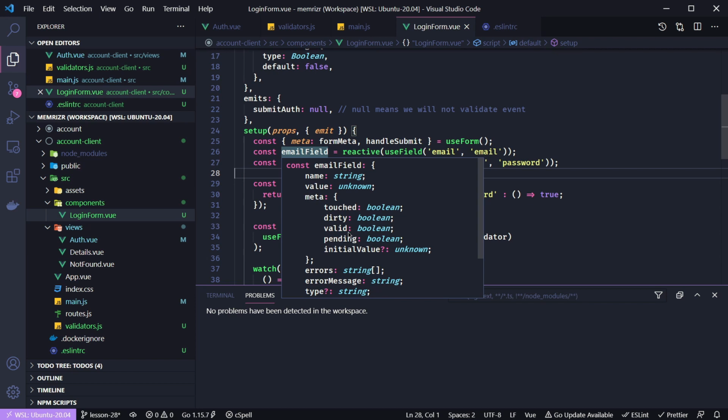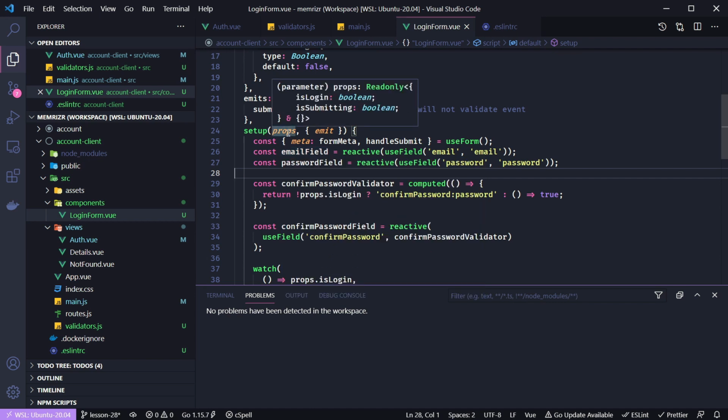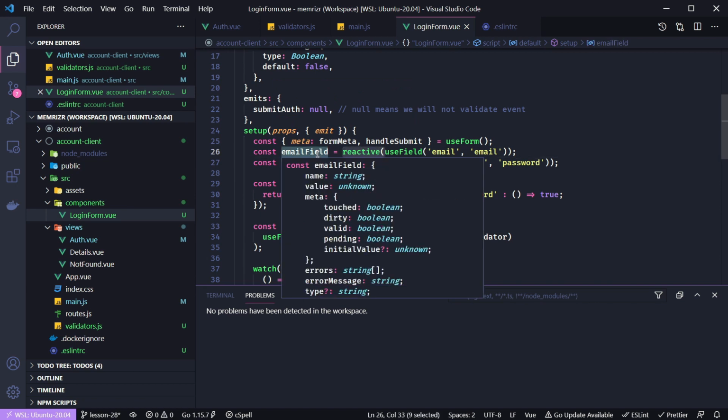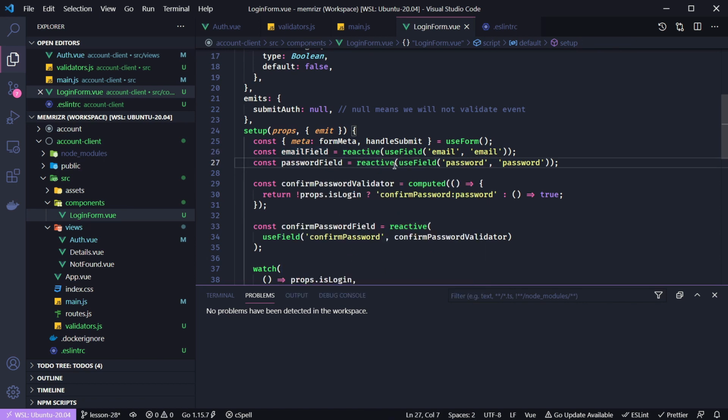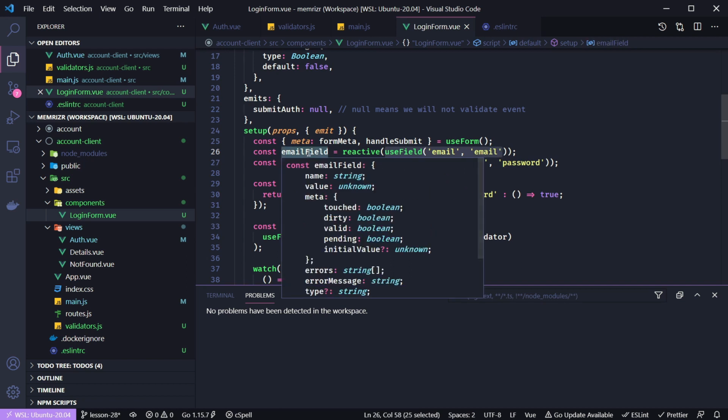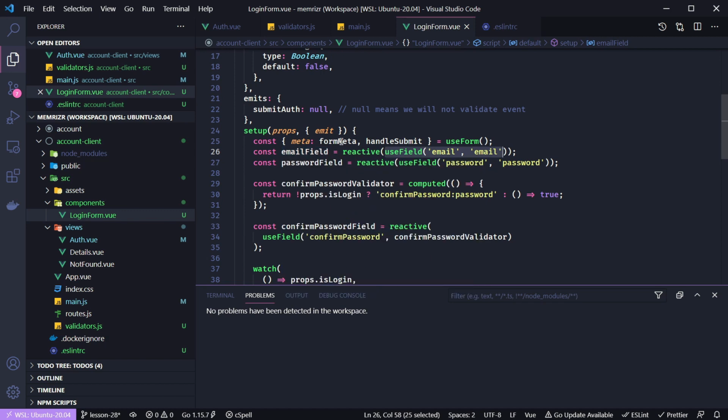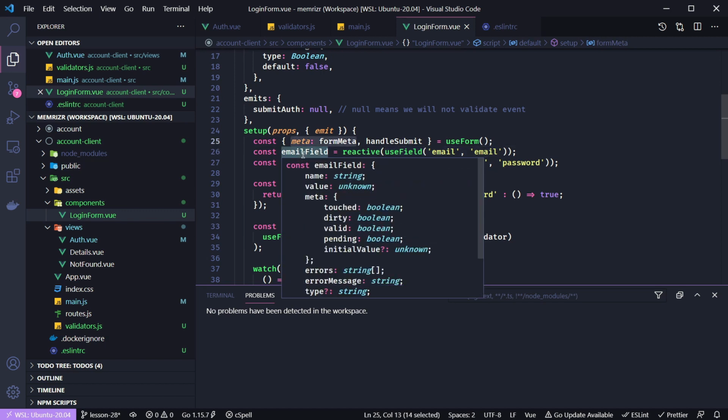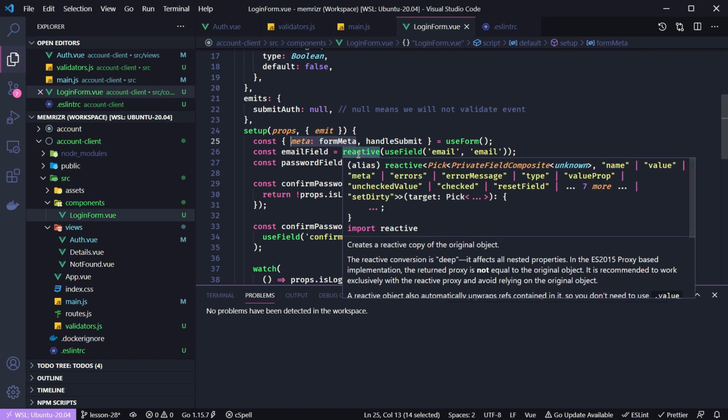So you can use object destructuring right here to get all these fields, and you can use them directly in the template. But if you want to use the whole object, it's not reactive. So I guess it's kind of the opposite of these props. Therefore, I wrapped these in the reactive property. It was just getting to the point where destructuring all of these and then renaming them, because I'm using useField 3 times, so I had to get the metadata and then call it emailMeta, like we did right here. It was just way too much object destructuring. We all love our object destructuring, but sometimes it's a bad thing.